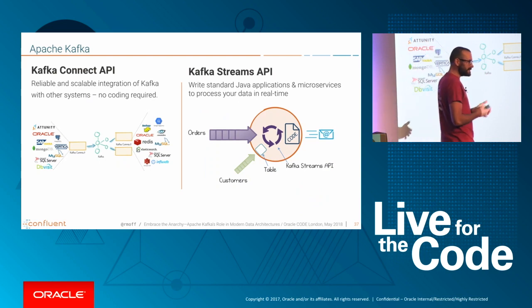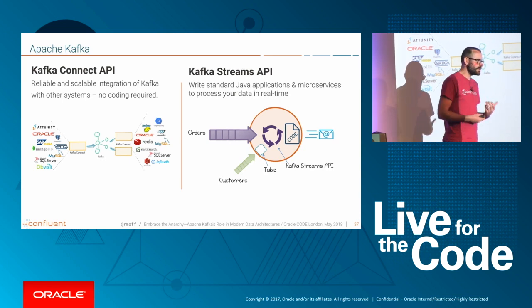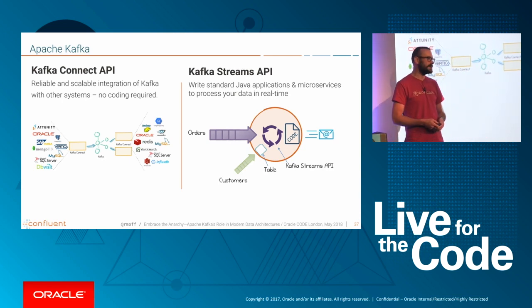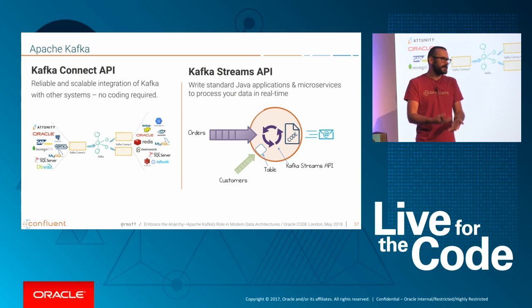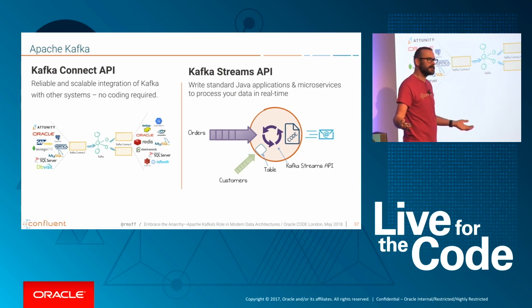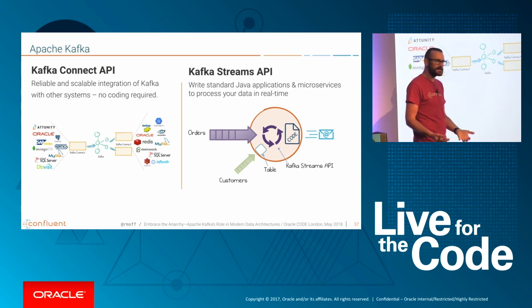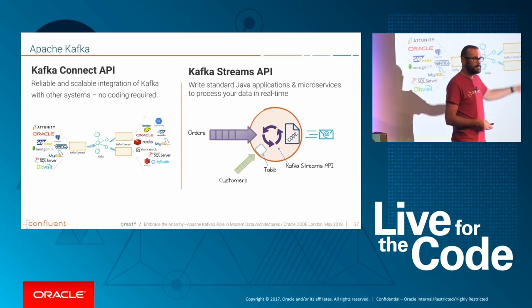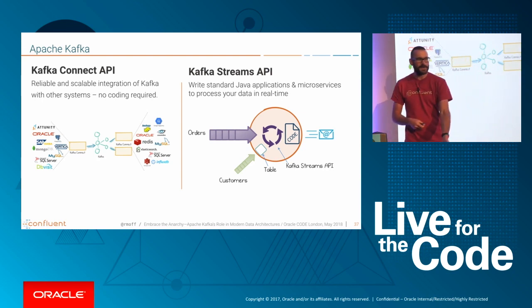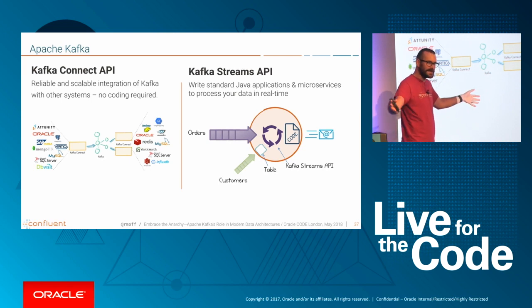The Kafka Streams API is part of Apache Kafka. It's a Java library that you can integrate with your applications, which means you can deploy stream processing however you like. However you deploy your existing Java applications, it's the same with Kafka Streams. You can deploy it bare metal, Kubernetes, Docker, whatever you want. And it's built on top of Kafka, so you get all of those elasticity and scalability guarantees, fault tolerance, and so on.